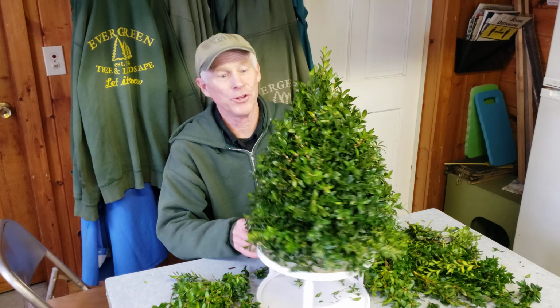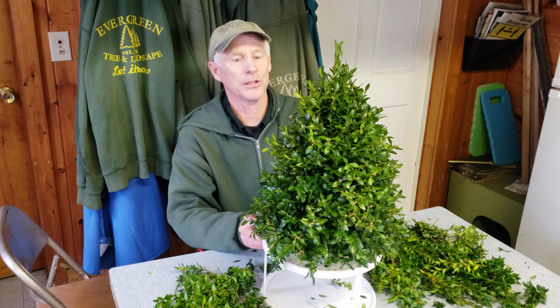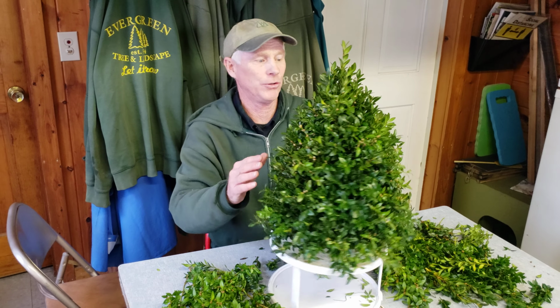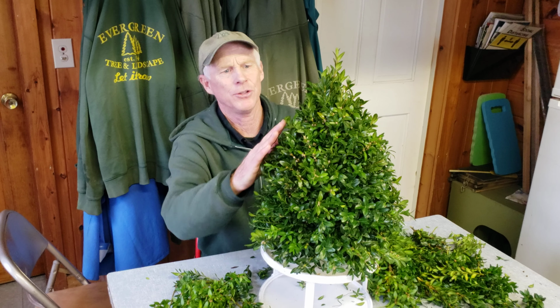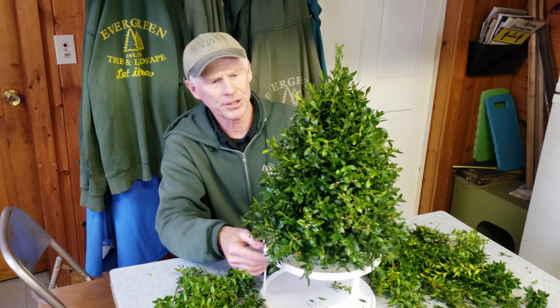Okay, so now I've finished, and this probably took somewhere between an hour and a half, taking it nice and slow. I did give it a little bit of trim. I didn't show you doing that, but with a nice pair of scissors, you can just kind of tip it a little bit if you've got something sticking out too far, and you just give it a spin around.